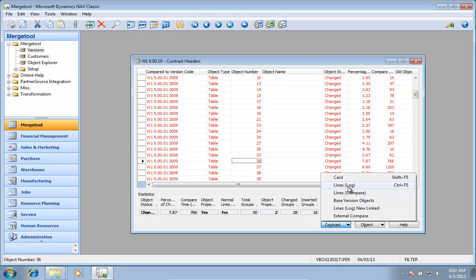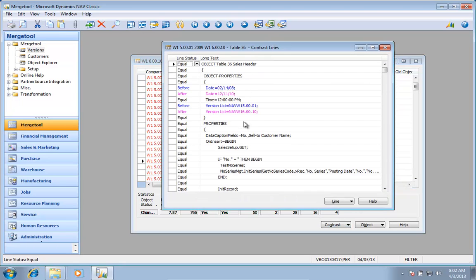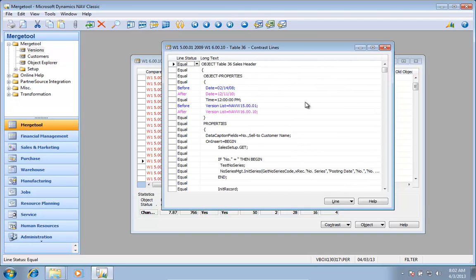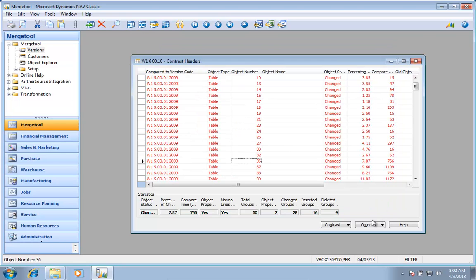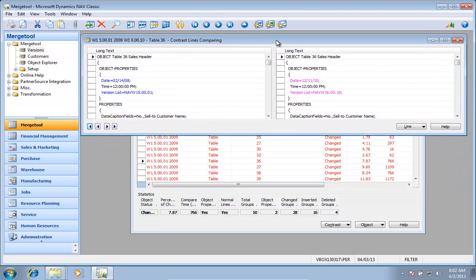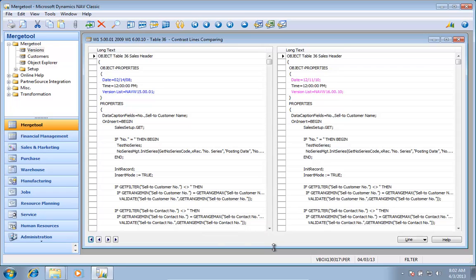The only difference between those two is this one is more like a text log where it just keeps on going down here all the time, showing the differences, using color coding to make it more visual. The other thing is if I take the compare, it shows those next to each other. And this one is the first screen that actually uses the screen resolution in the setup. It basically resizes based on your current resolution to fit the width of your screen.